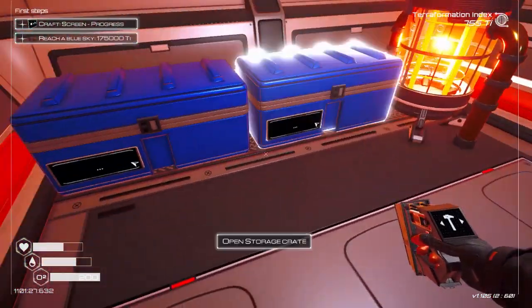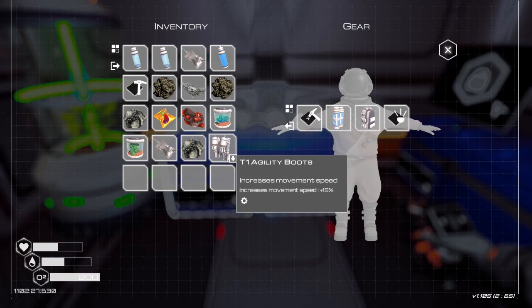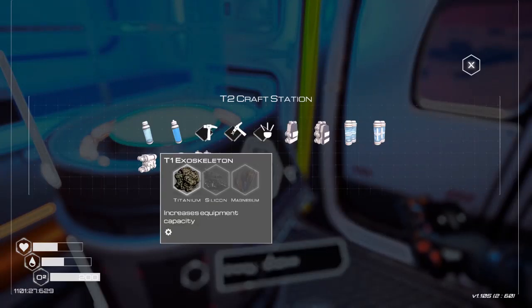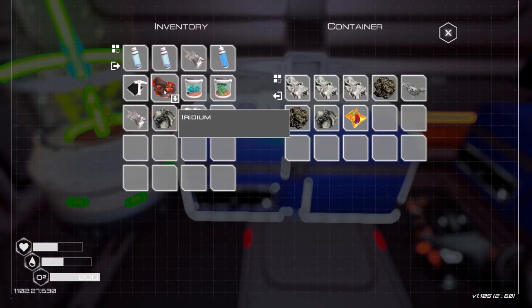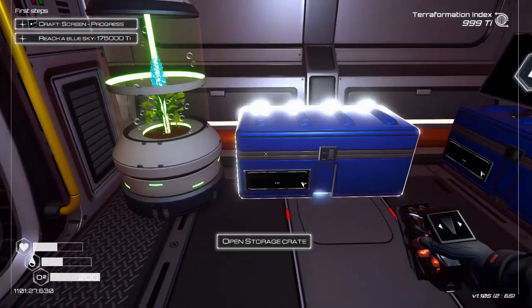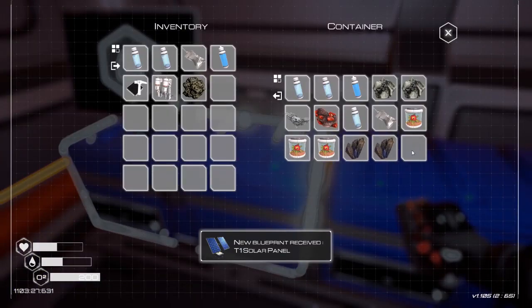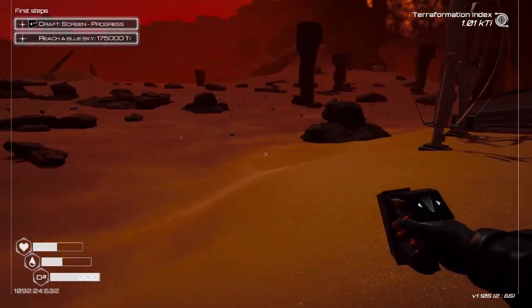So that's good. Okay, now you'll notice I've just made my agility boots, but I've nowhere to put them. What you need to do now is to do the T1 exoskeleton. So I'm going to get rid of a lot of this stuff just now until I see what I need. For my T1 exoskeleton I need titanium, silicon and magnesium. Titanium, magnesium, I'm not going to have silicon, so I've got to go and find a silicon.